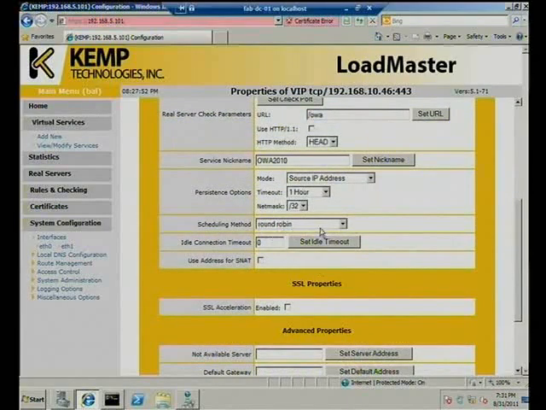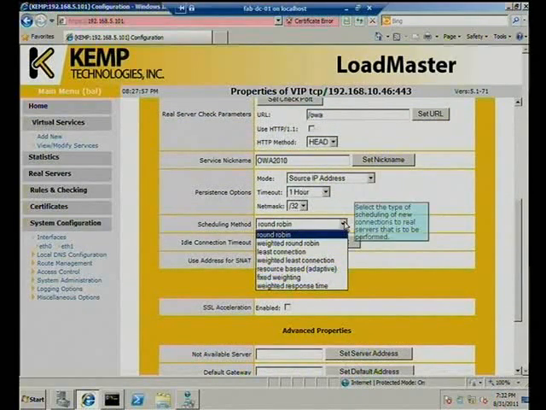And as we come down, we then have the scheduling method. Scheduling method is how we make that next decision, right? So a client request that is not yet in my state table comes in. I have to choose which member of the array to send that request to. I have options from round robin, least connection, weighted least connection, or weighted round robin, right? Fixed weighting. Some more advanced options will actually start to look at the individual throughput from the load balancer to the individual machine. So if I see overloaded servers, I can start to offload that or run to others. In general, Microsoft recommends round robin.